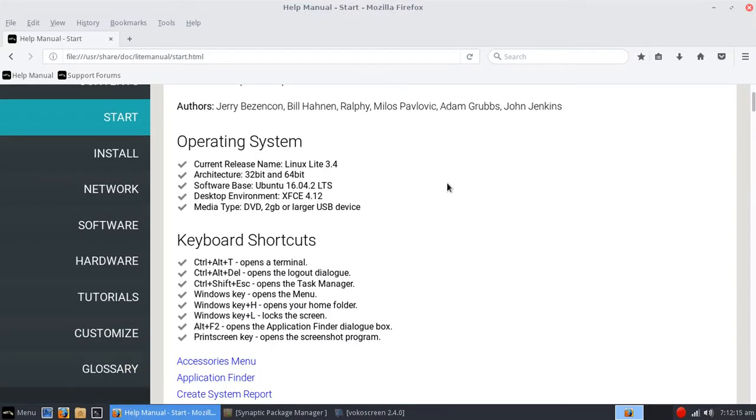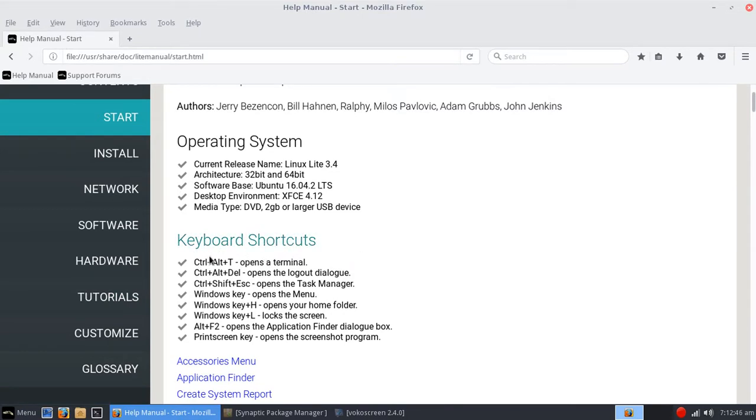It works for the older systems, which are 32-bit, and the newer systems, which are 64-bit. The software base is Ubuntu 16.04, and the desktop environment is XFCE version 4.12.